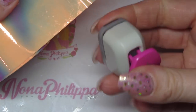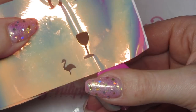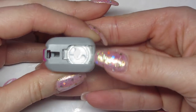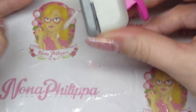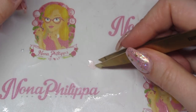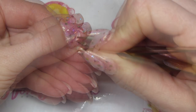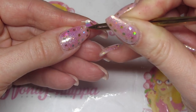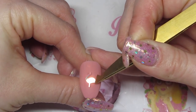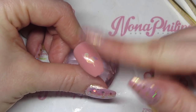All I'm going to do is slot the shape cutter in and press down — you can see the shape has come out of the mirror tape. These just come out of the bottom, so you flip it up and tap it out. Then I'd suggest using nice sharp tweezers rather than anything too blunt. Just grab the corner of the shape — it peels off just like that — and then place it where you want on the nail with your tweezers and pat down with your finger.